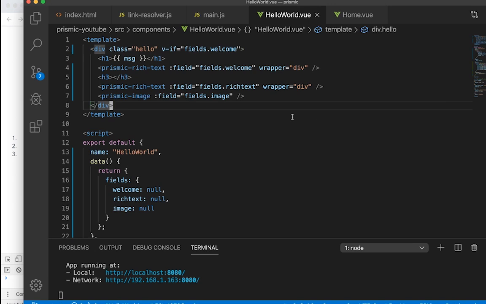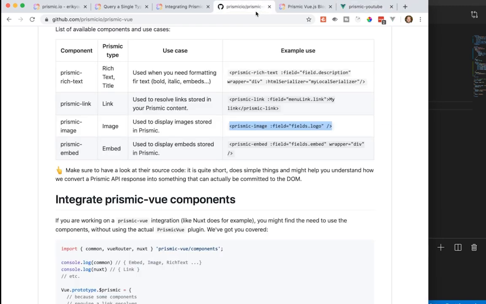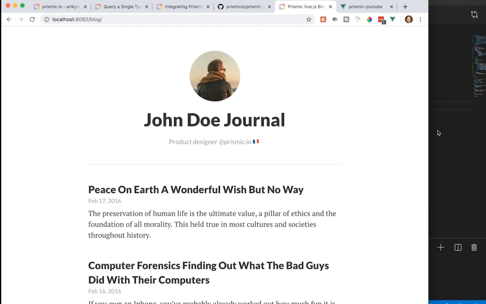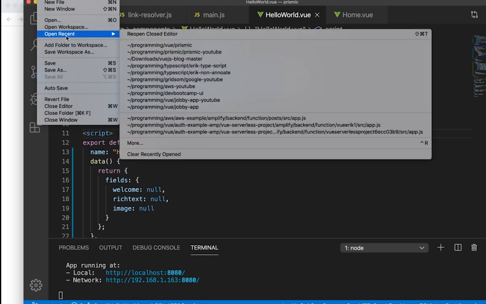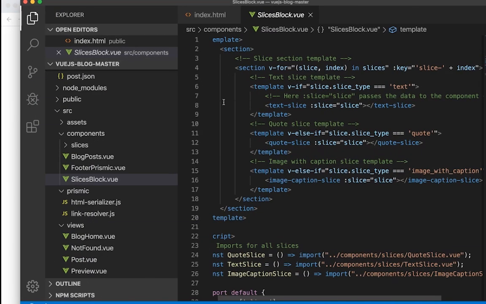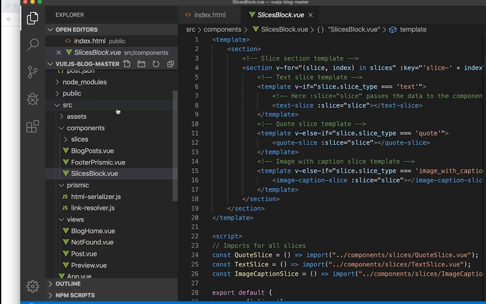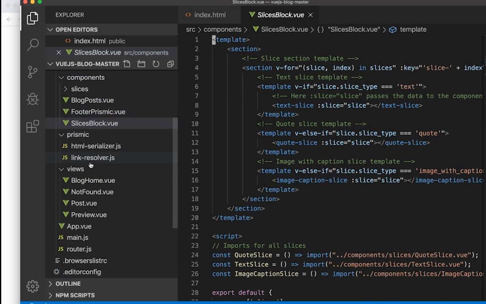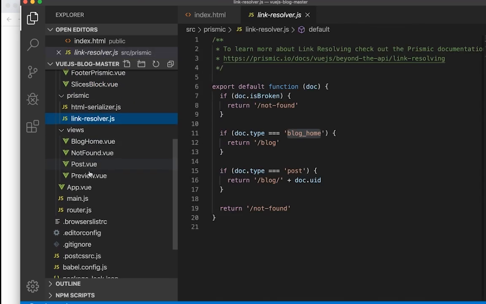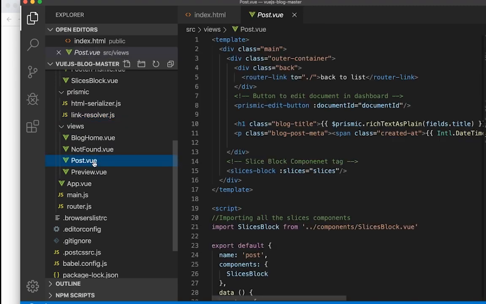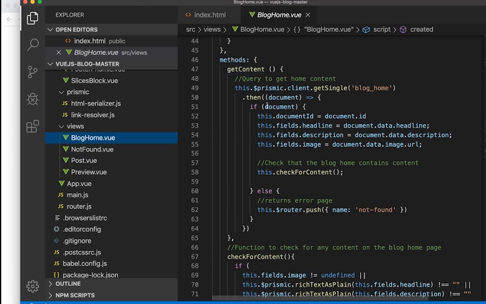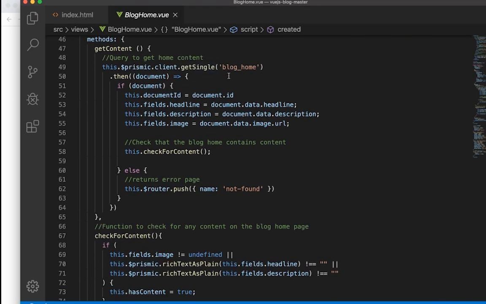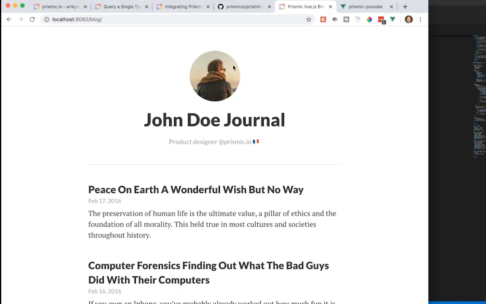Obviously, this is a really simple example, so let me real quickly show you the more advanced example, and that is this Prismic blog. Let's take a second and I'll show you that. I'm actually just going to go ahead and open the folder for it in my downloads folder. Here it is. So the way this works is really similar. We use the same link resolver, but every view, of course, is different pages in the app. And if you look at the blog home, it does the same thing. It uses this get content, grabs the single blog home, it gets the document ID and everything here, and that's to display this up here.